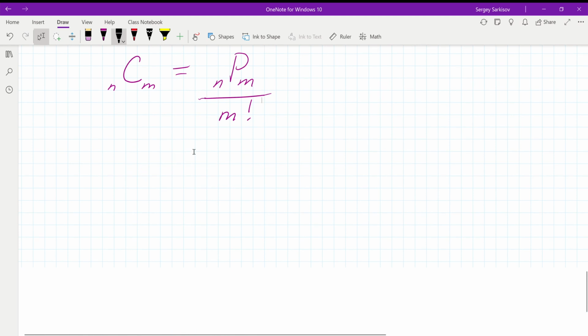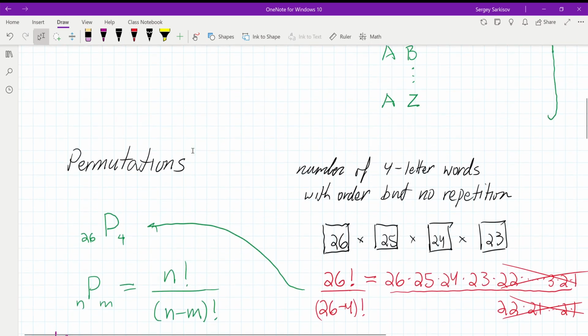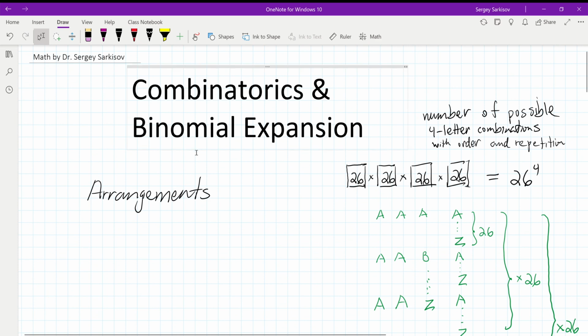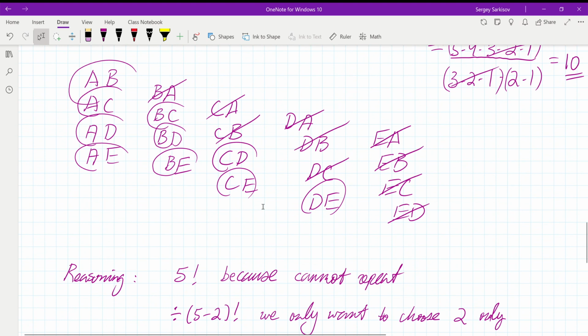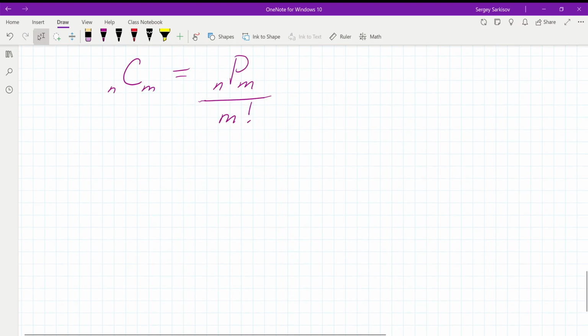Actually, let me continue with that topic next time. For us, we will leave it as combinatorics and binomial expansion, but really this is just combinatorics and practice with that. So, a hint, I think this is a good way to stop here and have the next video do that. But let's do one more tricky example.